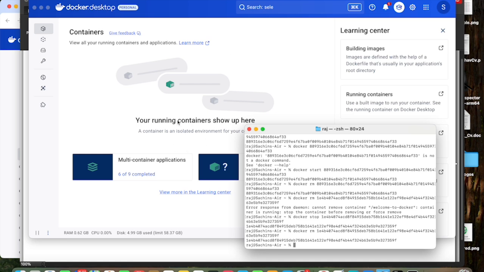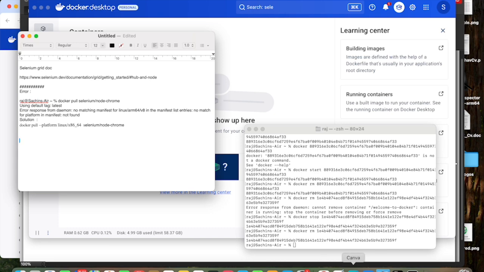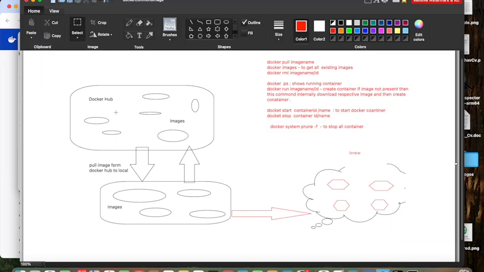So what we learned in this section, I will summarize again. What Git is, what Docker Hub is, how to pull images, how to create the container from the image, how to start the container with the particular command, how to delete the container, and how to stop the container as well.